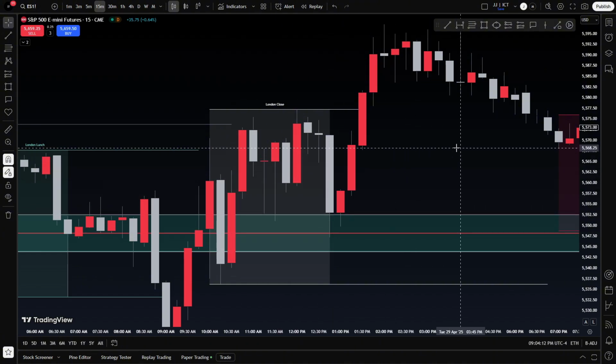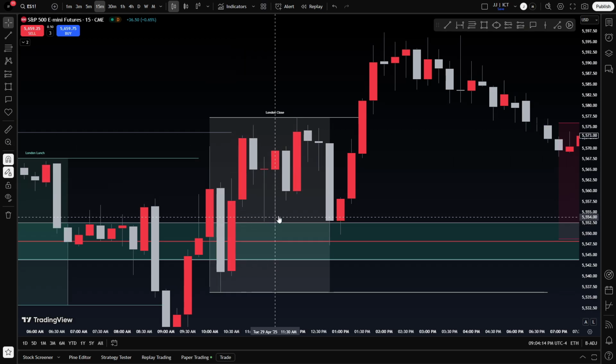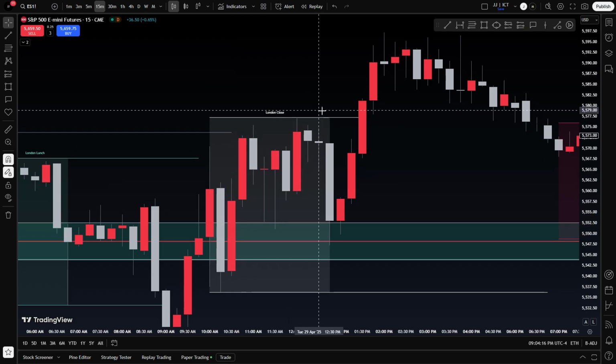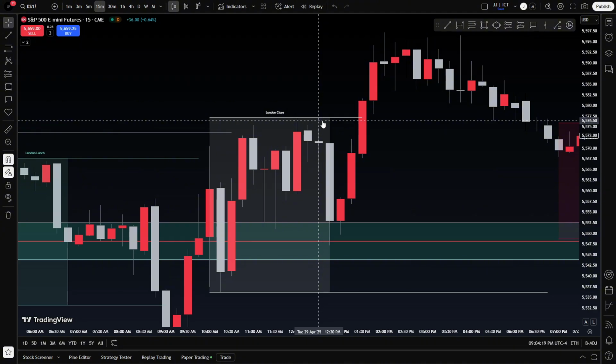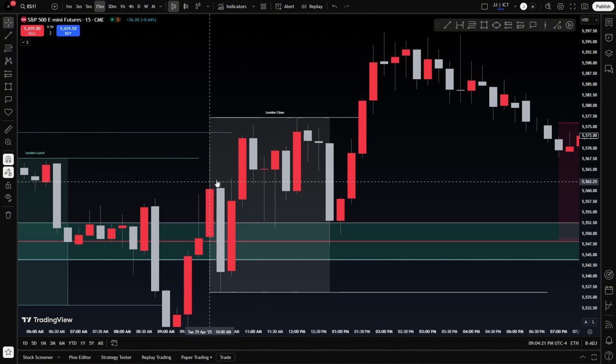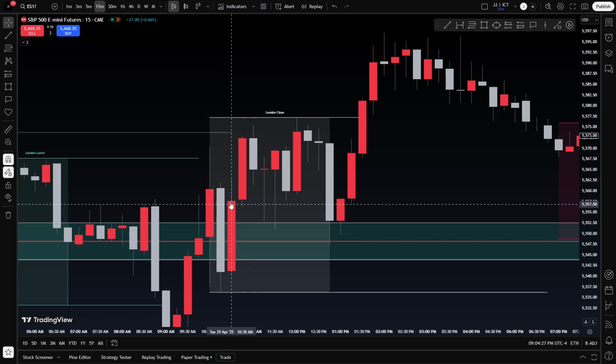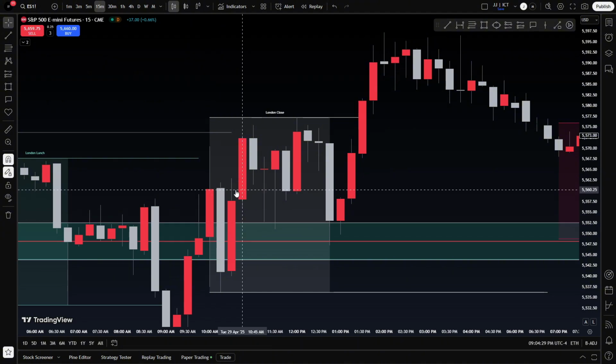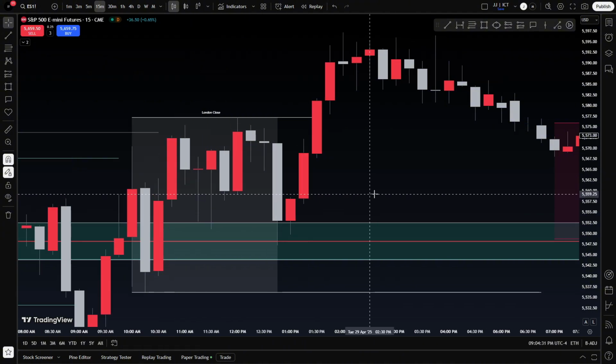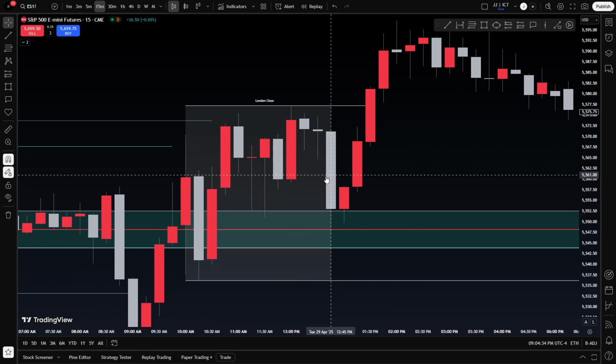You might be like, but isn't that order block used because it came down into it and went up? No, it has to displace away from a PD array for it to actually be used and or disabled. So this order block is still active. It's still there. It's not gone. And this mitigation block is still here too because it hasn't used it yet. So there is an order block and a mitigation block in the same area. And then we have the confluence of it tapping into the equilibrium.